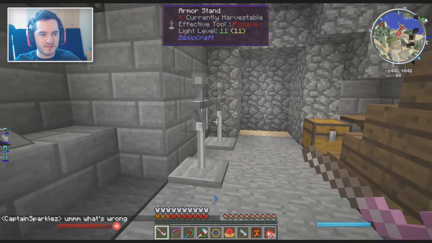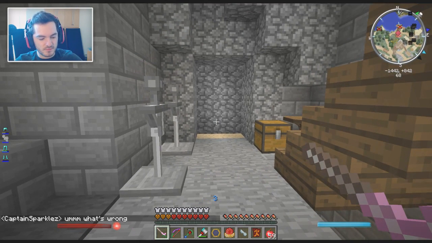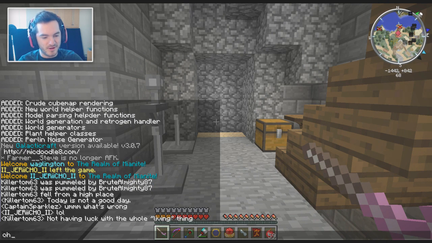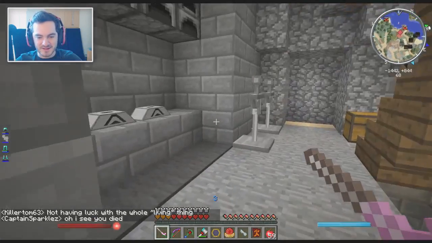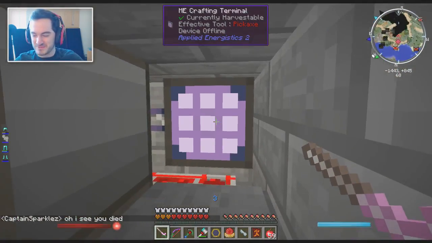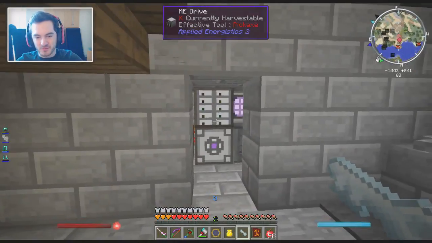Do you know why today is not a very good day? Why? I know, I'm asking you. Oh, yeah, because look, he just got killed 3 times in a row. Oh, I see you died. Today, I thought it was ominous. Today is a bad day. He just died a bunch of times. Well, that's a shame.